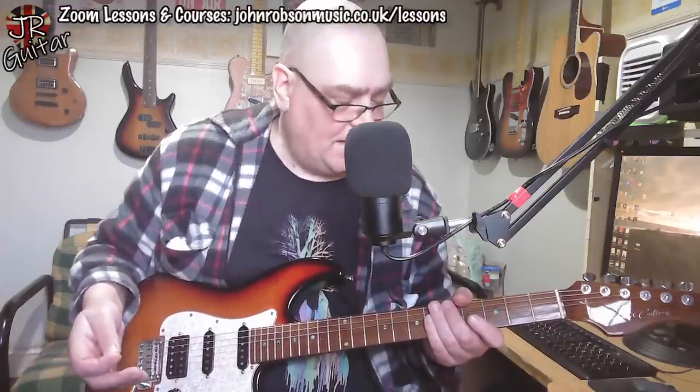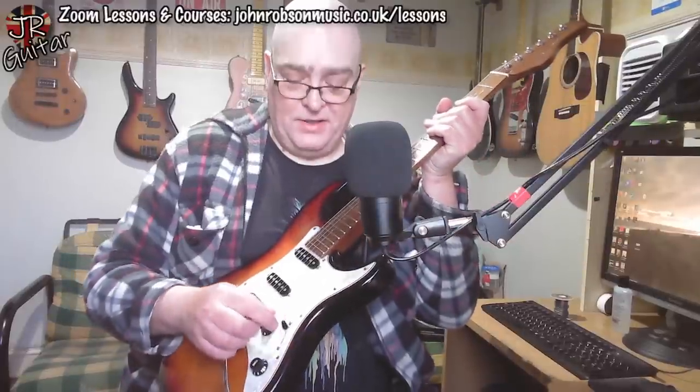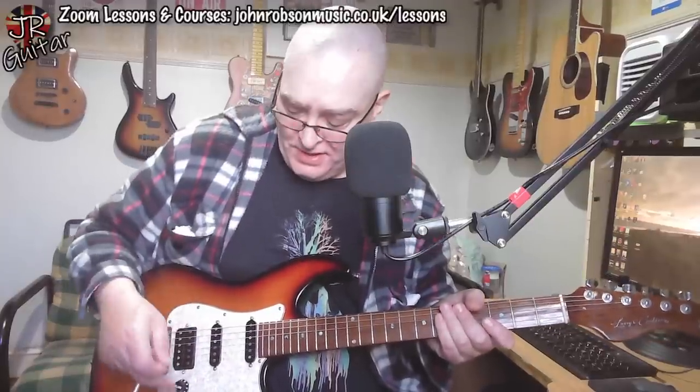And then, of course, the in-between settings, the famous so-called out-of-phase sound. On a Strat, you've got two of those sounds. You've got the neck and middle pickup and the bridge and middle pickup. It's always the bridge and middle that I used to favour for that, and even with the humbucker in the bridge, because on this guitar it splits the bridge pickup in that position. It gives a really authentic, sort of Dire Straits-y kind of sound, like this.